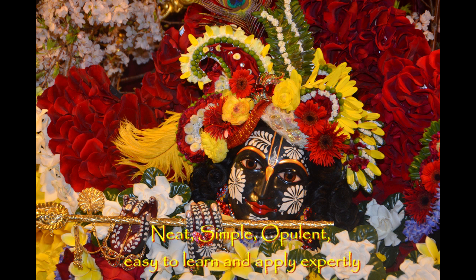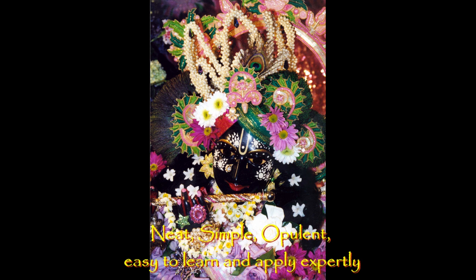And as you see, the beautiful face painting in the original traditional design of Sri Govindadeva in Jaipur Dham at the wonderful Govindadeva Mandir, which has been there over 300 years. I met with the sole trustee. He informed me that a lot of these designs are remaining in books that they have for their reference, and they're very, very authentic. Here's a picture of a dressing I did approximately 1988, and I was following in those footsteps, just starting out to some degree, and that beautiful pearl crown, very, very opulent.